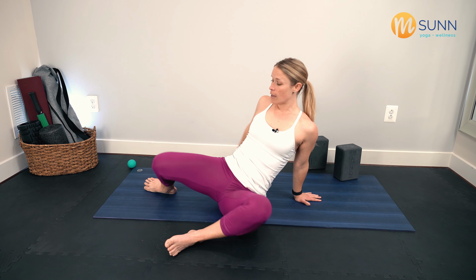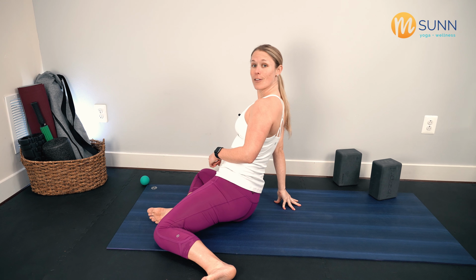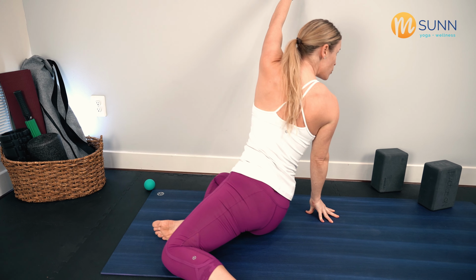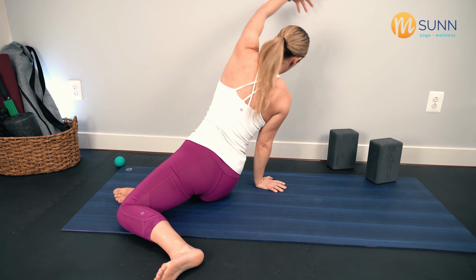Inhale, come back up. Legs go over towards the right. Press into the right hand. Left arm reaches up behind you and you're twisting that body down towards the ground while still pressing those knees in to the ground. Pull yourself back up.